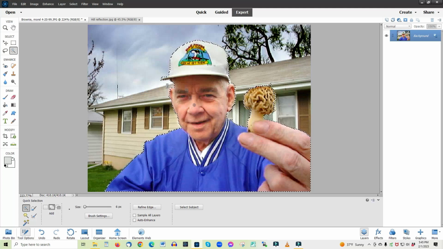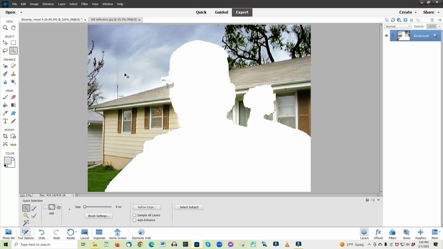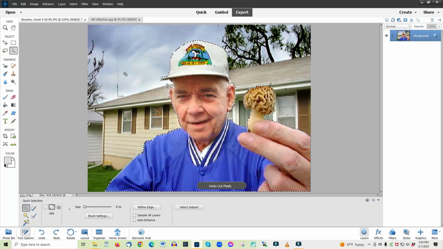Now that we've selected it, you see the marching ants are on the entire subject that we want to remove. I like to check my work before I make a final move using Command or Control X, like X, XYZ, X. What that does is cut the image out, and if I see any image remaining there, I know I've missed it. So there's not enough missing there to bother with, if any. So again, we'll do the undo now and put him back there again.